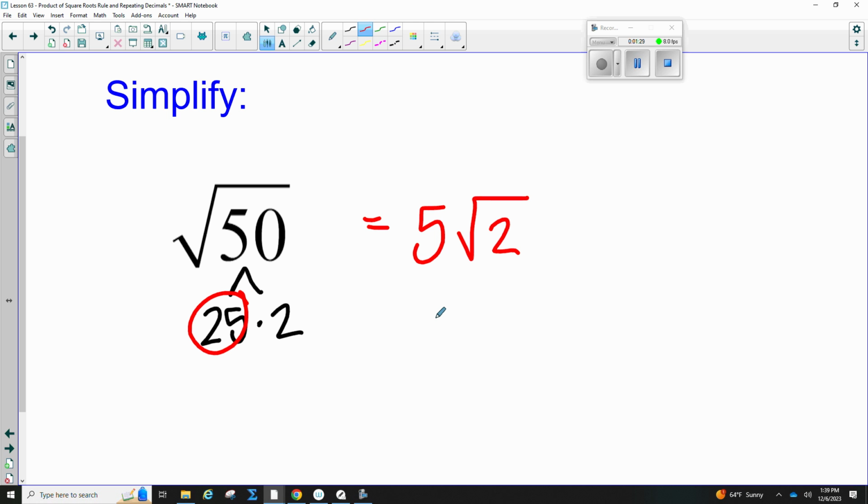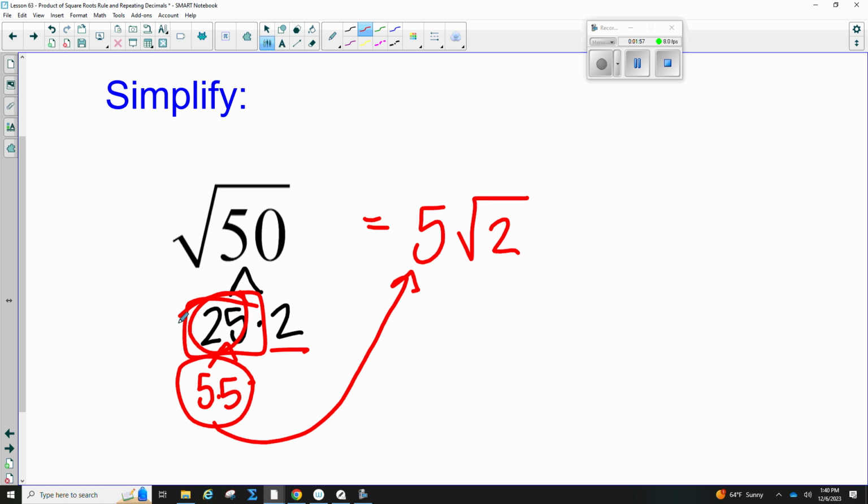Okay. Now, if you don't recognize this as a square root, you could keep breaking it down to 5 times 5. And then anybody that has a date leaves the house as 1, and this guy stays in the house because he's alone. So if you have a pair of numbers, they leave the house as 1. Isn't that cute? All right. And if they don't have a pair, they stay in the house. Okay. Honestly, this way is easier because you're like, what's the square root of 25? It's 5, and the 5 comes out.